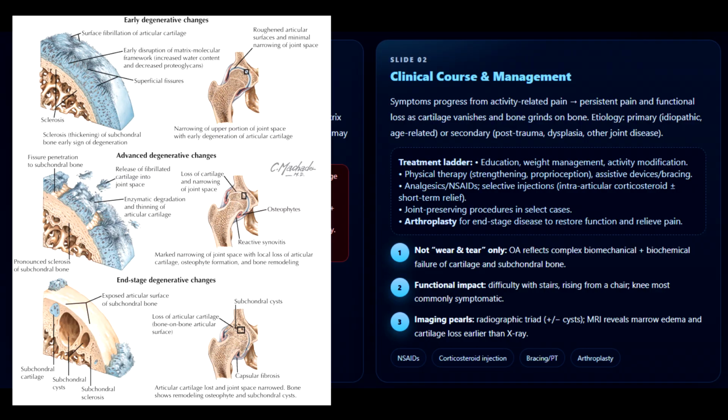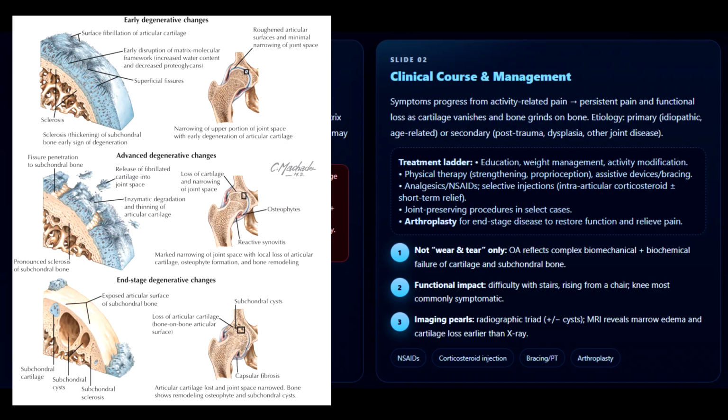It is without question the most common form of arthritis, affecting weight-bearing joints, such as the knee, hip, and spine, but also smaller joints like the distal interphalangeal joints, the proximal interphalangeal joints, and the base of the thumb, or carpometacarpal joint. Symptoms progress from activity-related pain to persistent pain and loss of mobility, as bone grinds against bone in the absence of cartilage. Radiographically, as we said, you look for 4 hallmarks: narrowing of the joint space, osteophytes, subchondral sclerosis, and subchondral cysts.